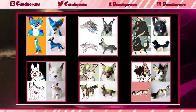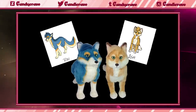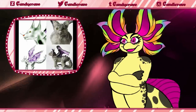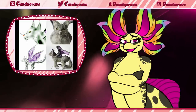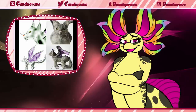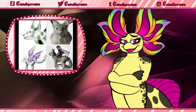Cuddle Clones produces higher quality work, though the price tag reflects this. Any reference given to them will be translated into a more realistic, anatomically correct style. This should be considered when giving them your reference. Expecting a carbon copy of your work would be rather silly, as this is a company that should only be bought from if the commissioner would like to see their character stylized rather than copied.